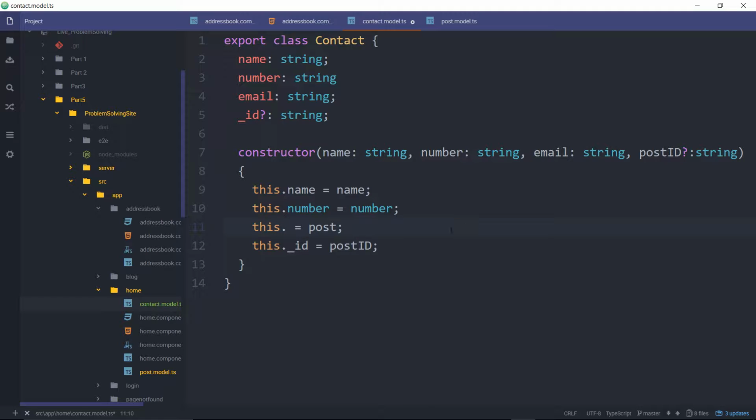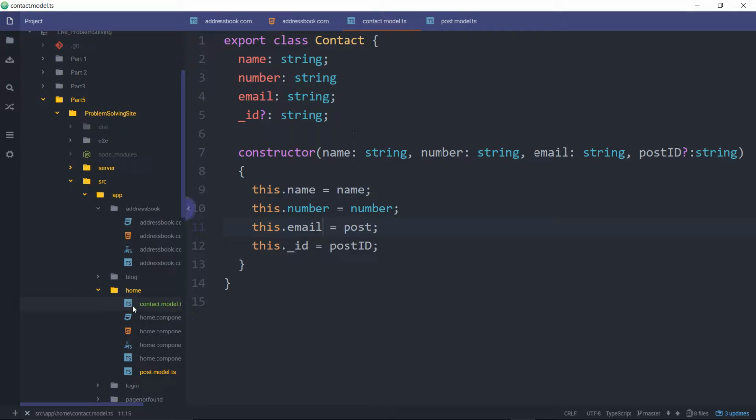TypeScript and Node recognize it as a variable, but it's just going to look for the local one, so don't worry about that. I recommend not using number, but I've tested it out and it works, so we're just going to keep rolling with it.